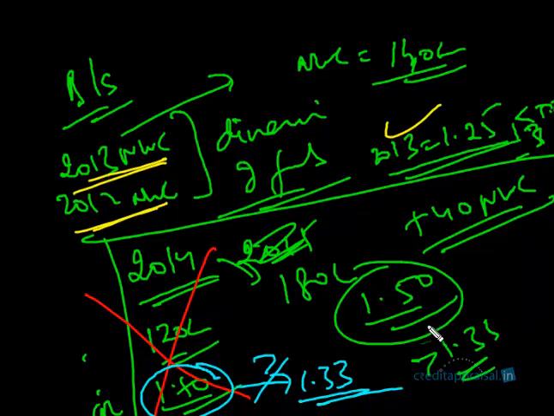Now, as a bank officer, you should ask how this NWC of 40 lakhs is going to materialize. What are the sources? You have to dig deeper into the CMA data and find out how the company is going to improve the NWC. What are the sources for the increase in NWC? Let us do that now.